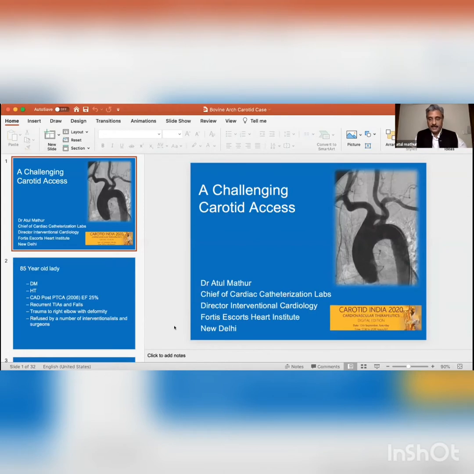Otherwise, it looks a little intimidating for people who have always been doing the femoral approach. So, Dr. Mathur, may I ask a question? Yes, Dr. Priya. What about the brachial approach? If you don't have radial and ulnar, you are talking about going to palmar, and the diameter of the vessel is obviously an issue. Why not brachial? I'm an interventional radiologist. Why do you all shy away from brachials?